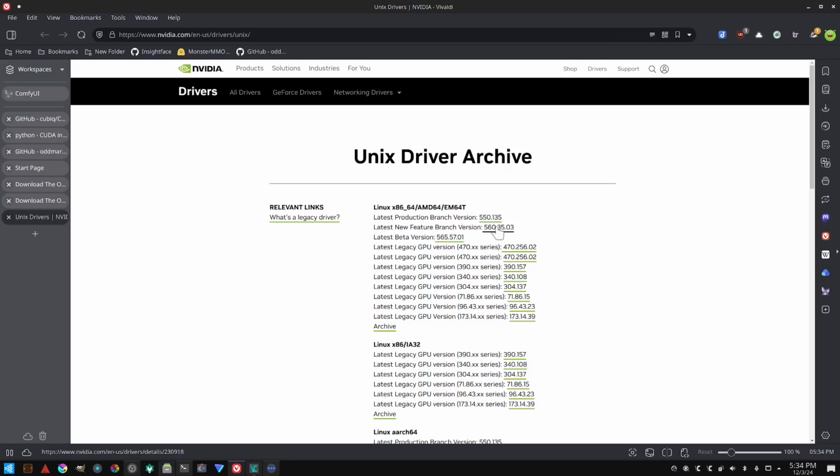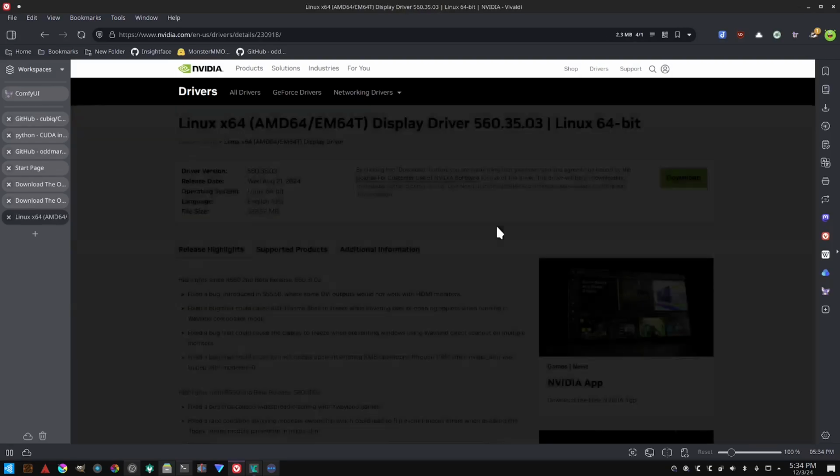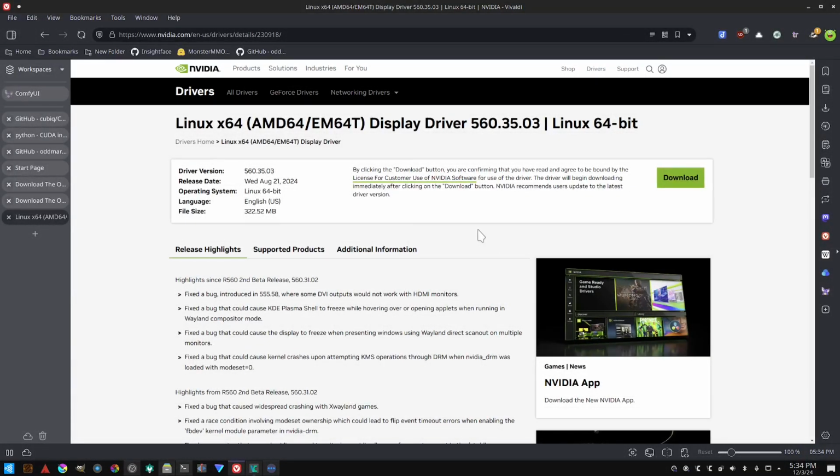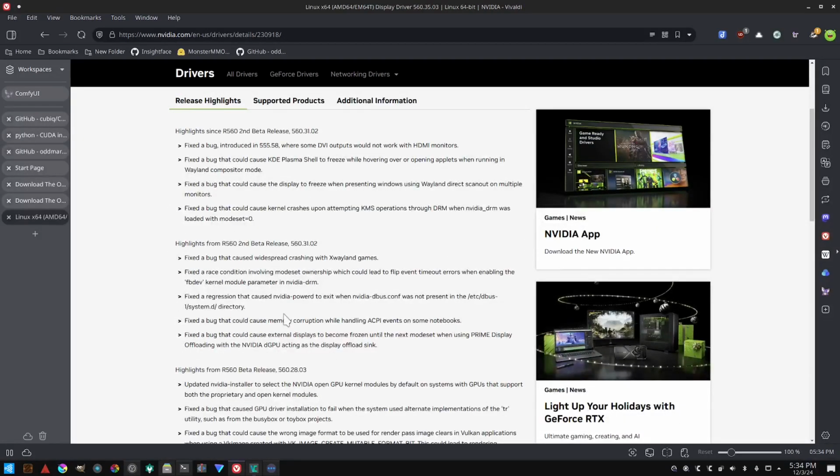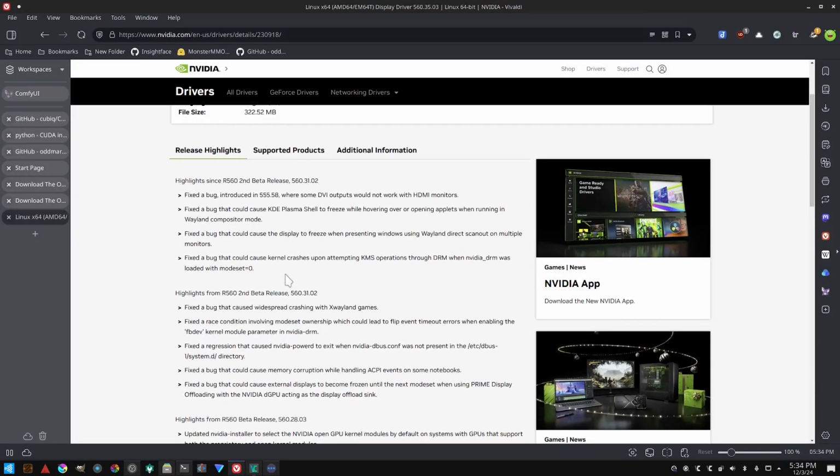But the new feature branch, we're doing AI, Stable Diffusion AI with Comfy. This is fixing some issues with KDE Plasma shell. We use KDE software as this is an Ubuntu Studio build. So this could fix some issues potentially.